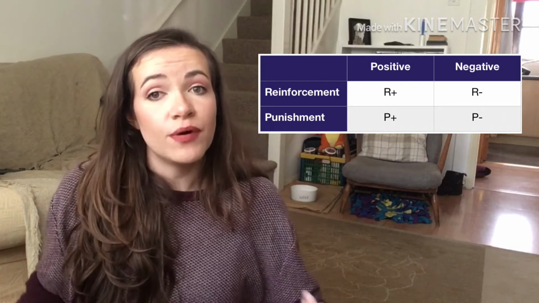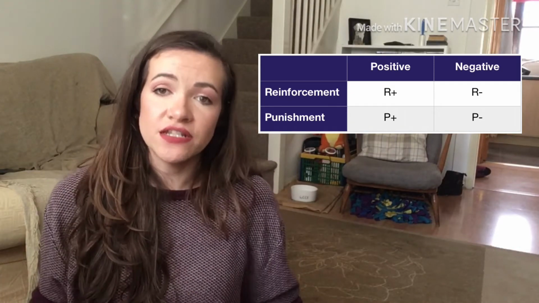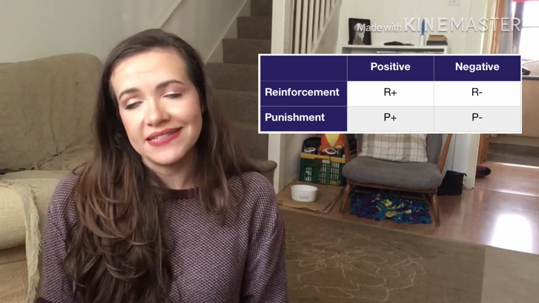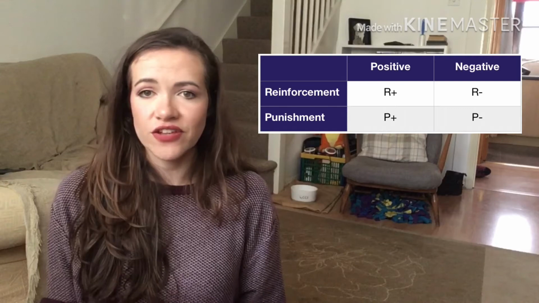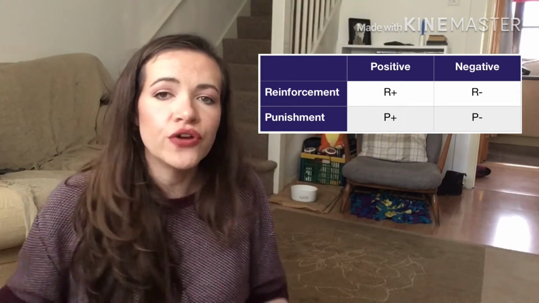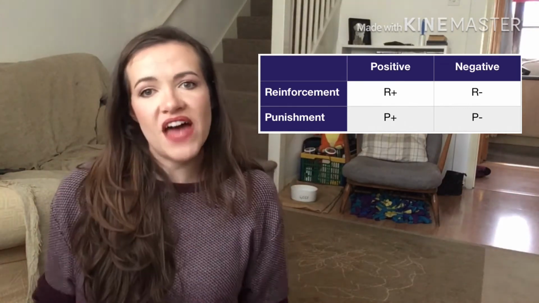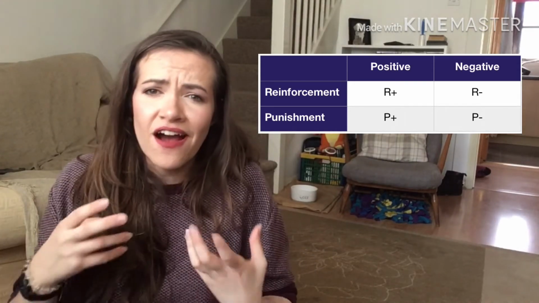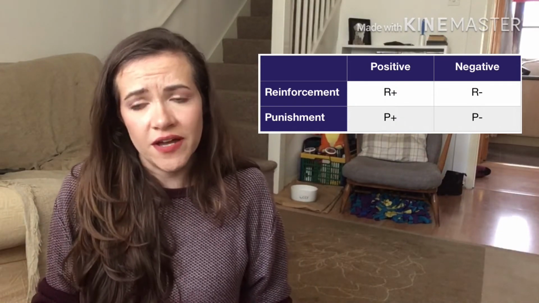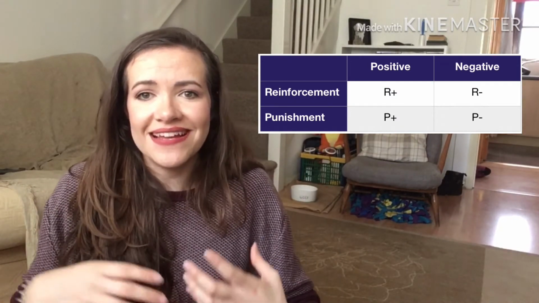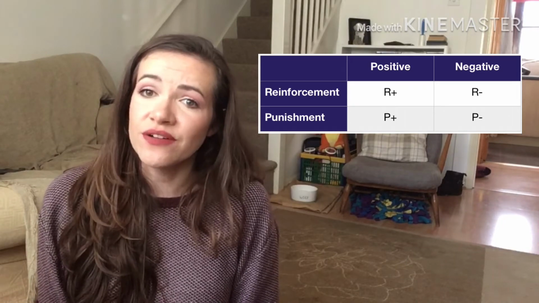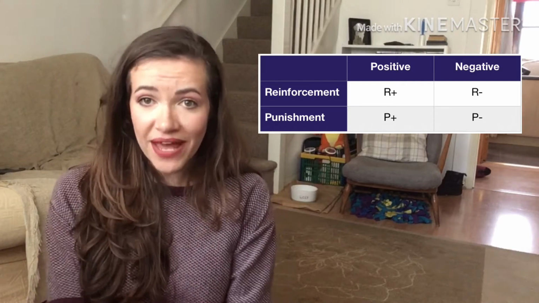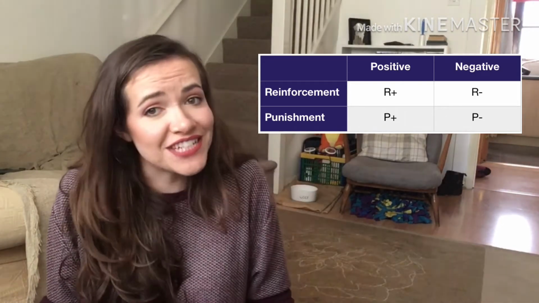So the next one is positive punishment. So this is adding something into the equation that will decrease the chances of the behaviour happening. So you find this in your really typical aversive training methods. So shock collars, prong collars, choke collars, martingale collars, all of that kind of thing. If you've ever seen Cesar Millan, it's the alpha roll, that kind of thing. It's an aversive, painful experience most of the time that changes the dog. And it is a lot of the time based on fear, which is why we want to avoid it, because it can lead to massive confidence issues. And that's when you get a really anxious dog that's probably more likely to lash out.